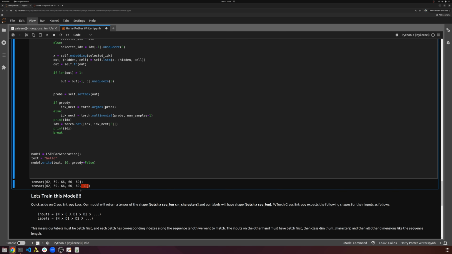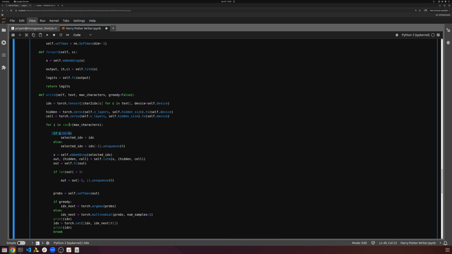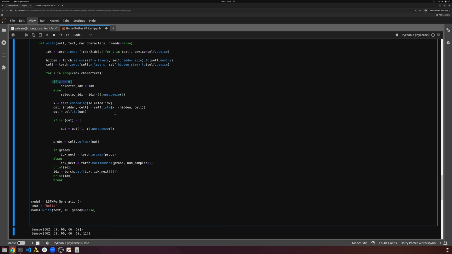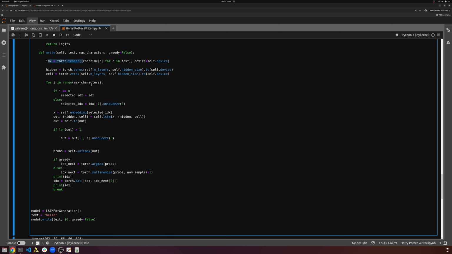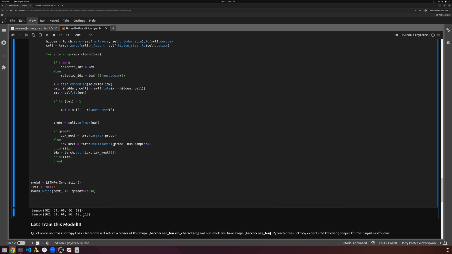And now that we've generated one thing, so this is if i is 0, the first step. Now what we have is, well, we've updated the hidden and cell state from this iteration. So this hidden and cell state is encoding both the input and basically our history. This hidden cell state is now encoding this history of our indexes. And we have this new token.